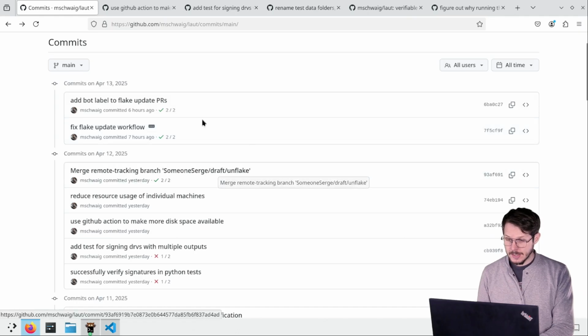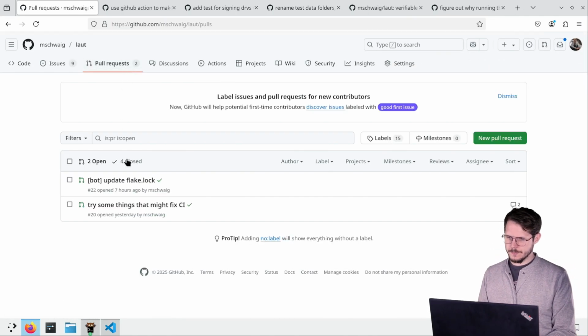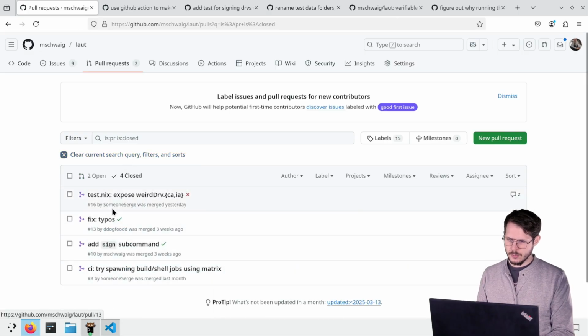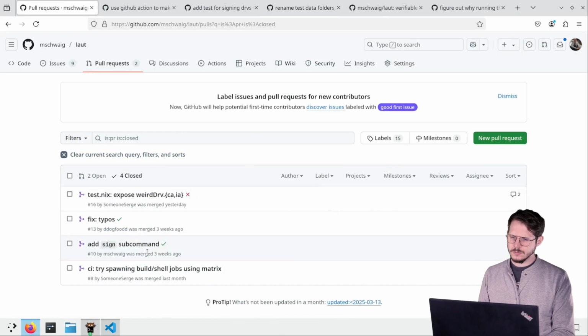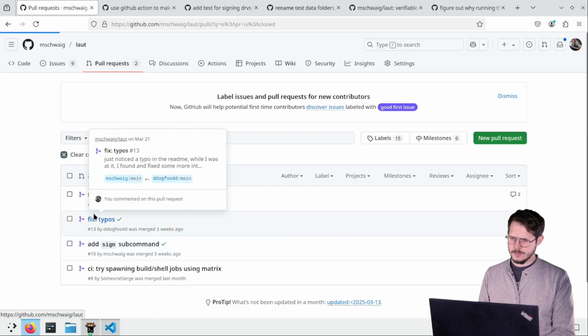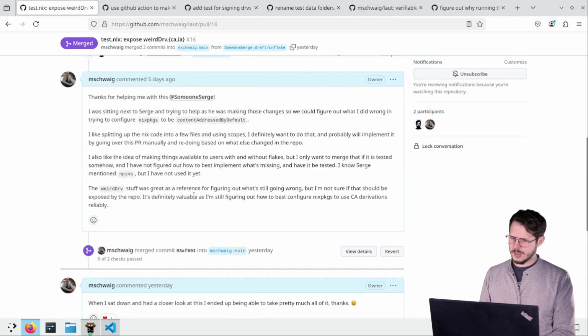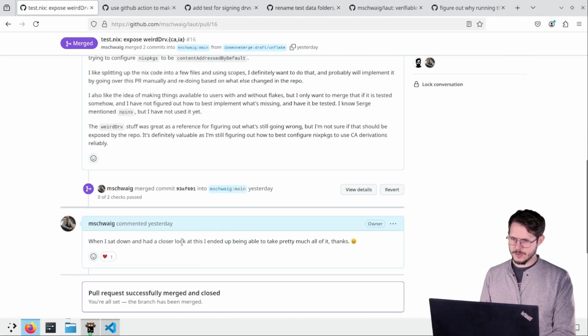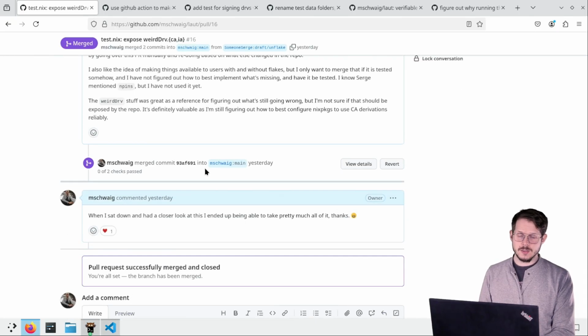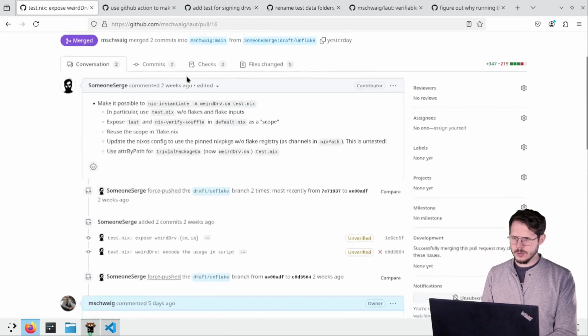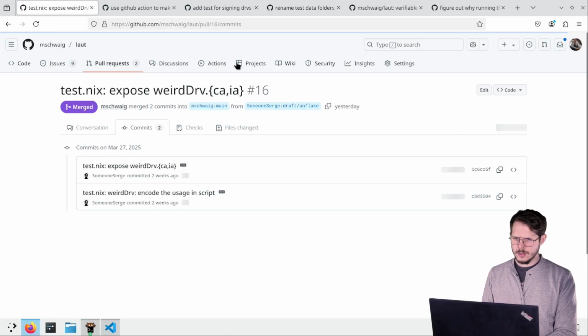Let's see. Then the big thing is that I merged Serge's pull request. Serge sat down with me working on this code at Ocean Sprint still. Wrong pull request. That was this. Yeah, thank you very much. I finally managed to merge this. Oh, there's a heart on it. Oh, Serge saw that I merged this. That's great. So what I needed was to sit down and really go through the diff step by step, and that way I was able to understand more of it, and was able to basically take all of it.